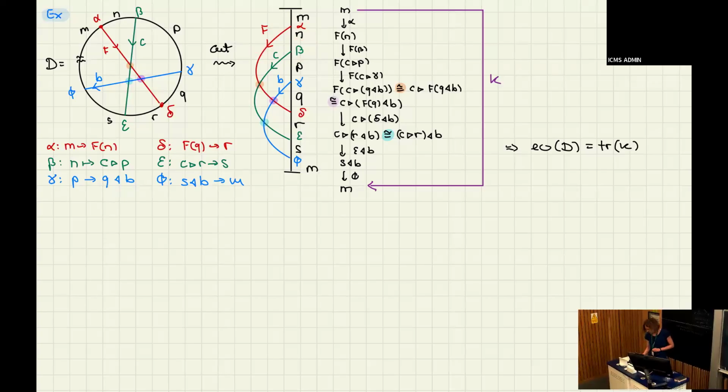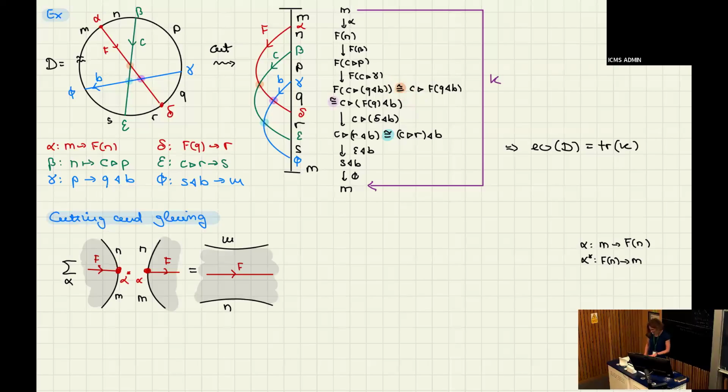And then you will notice that at some point you have to apply the coherence isomorphism to continue doing that. That's here, here, and here. That corresponds to these crossing points. And if you apply them correctly, you get an endomorphism of this object that is at the top and at the bottom of the diagram. So it's an endomorphism. And then you take the trace of this and call this the evaluation of the disk. Okay, that's the first step. So now you can evaluate a disk.